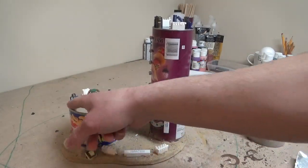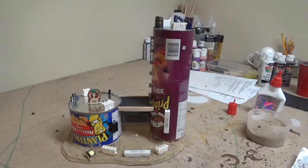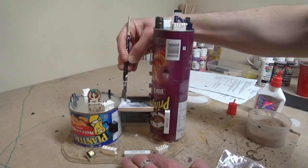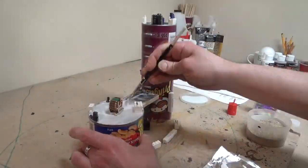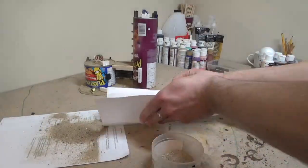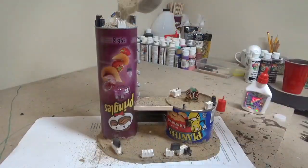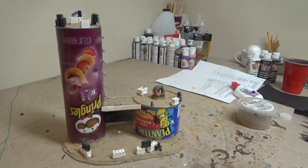I mean, I'll leave a little bit of the metal, but for the most part, I want to make these look the least like tin cans as I possibly can. So, I am also going to paint, like I said, the bridge, the rooftops, and throw some sand on those. So let's do that. Now we're gonna let that dry and hit it with a coat of brown paint.